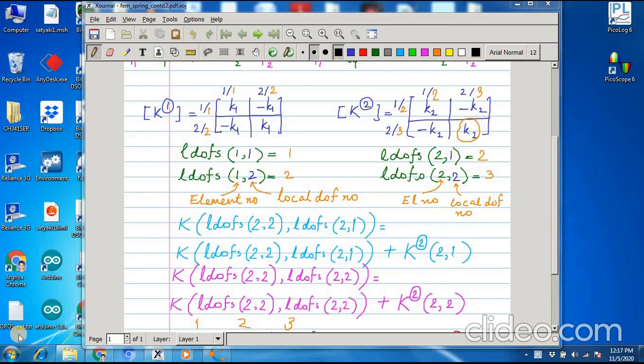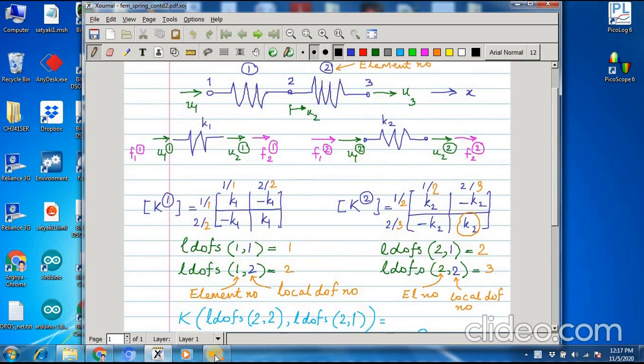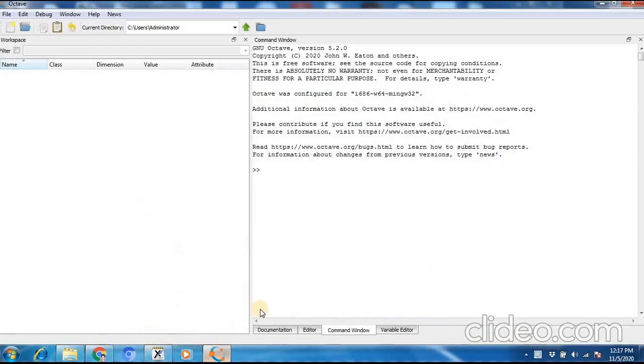Now let us start writing the Matlab statements for this problem. First, since there are 3 degrees of freedom, K suppose is the system stiffness matrix.